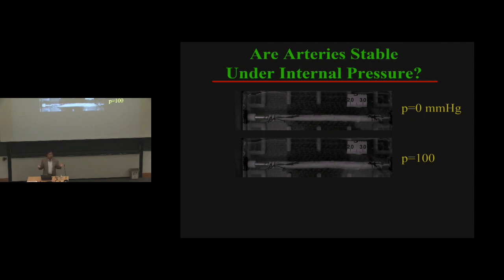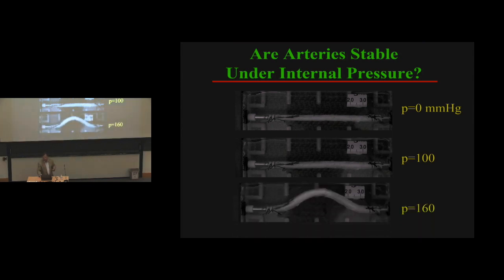But one day when we ran the experiment, an accident happened. My flow loop was blocked. So the flow could not go through smoothly, and the pressure built up. And this is what happened: the vessel just suddenly went to the side. So what's happening? I don't know. It bothered me for many years. I don't know what was going on there.